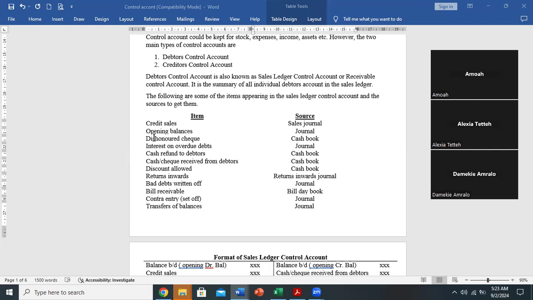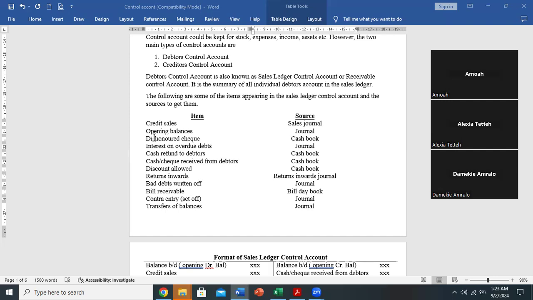And then the amount in words. If you take a checkbook, you know that there's a section for the amount in words and there's a section for the amount in figures. If the two disagree, the bank will not pay. Imagine you write 100 cedis in words but in figures you write 200, the bank will not pay. And then the signature, if the signature on the check is false, the bank will not pay. So these are some of the reasons why a check will be dishonored.